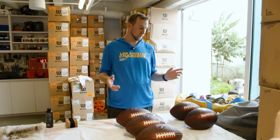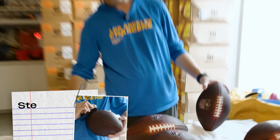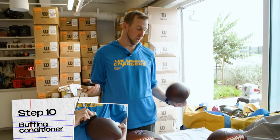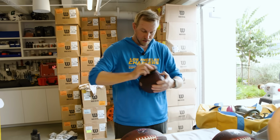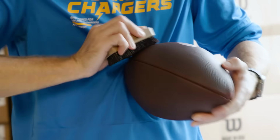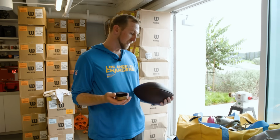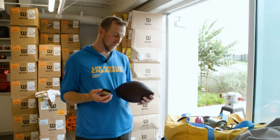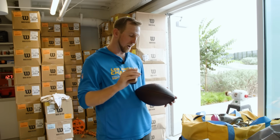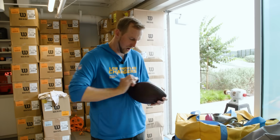We got our mud off. Our conditioner is now dried. Our last step here is going with a nice soft bristle, long bristle brush. We're just gonna buff that conditioner. We've got a really high RPM there when the brush is spinning. For certain steps, it's good, but I've found that high RPM is not ideal for this final step. We've done all the work we need to. Now it's just a gentle buff to make that conditioner pop.